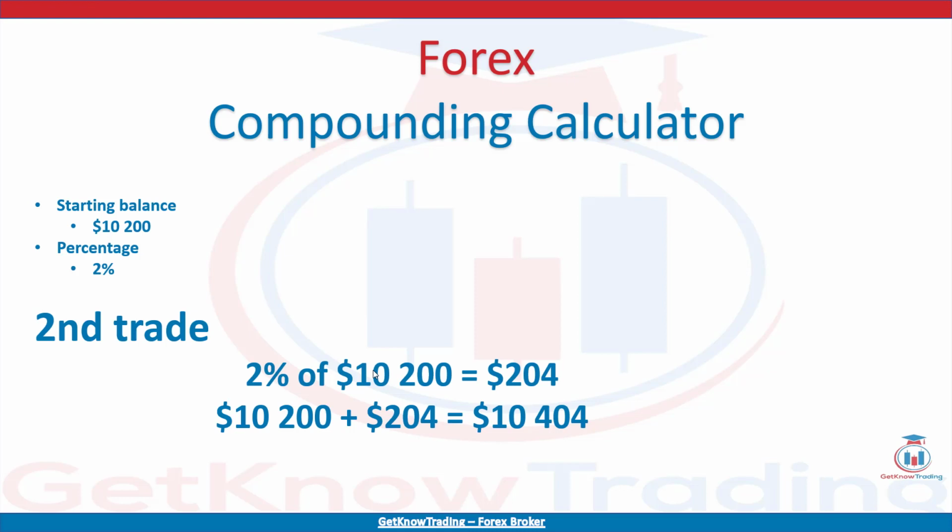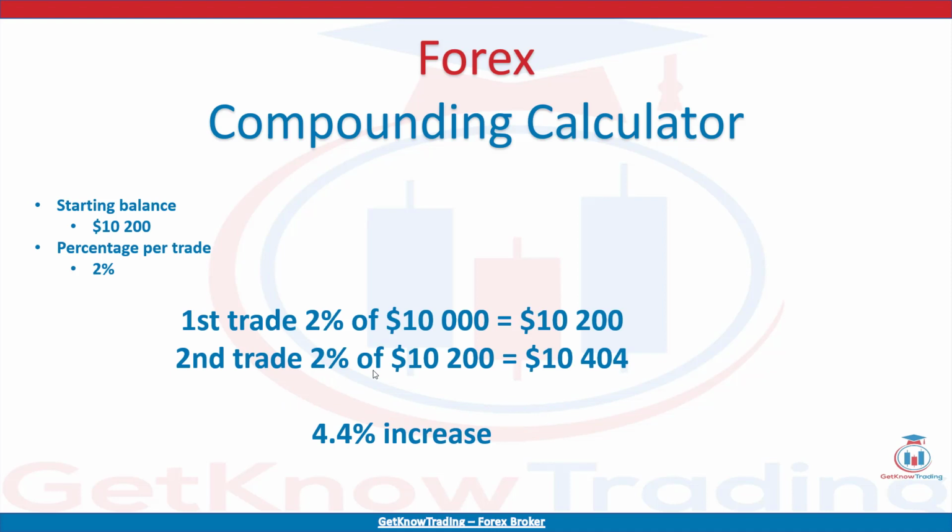And if the second trade is successful, I will have $10,404. You can see that in two trades taken with compounding, I will have 4.04% with 2% on each trade. It's not $10,400, which is 4%, because I have used my profit on the first trade and included it in the starting account balance. This is a compounding effect that increases the initial account balance, which increases profit on the second trade.